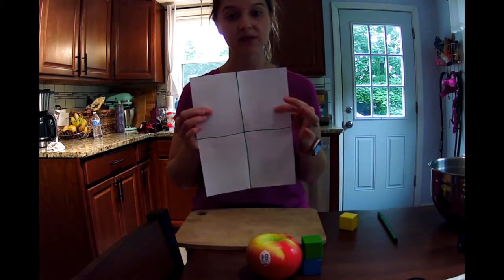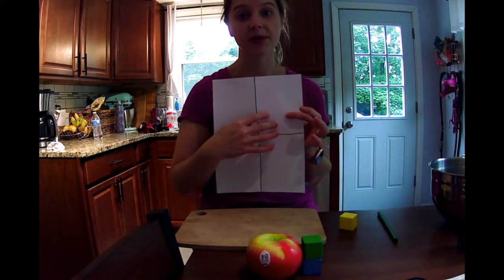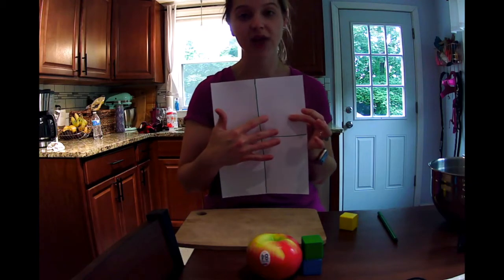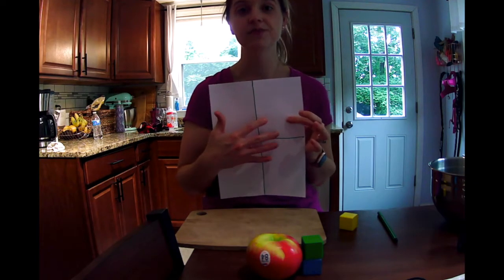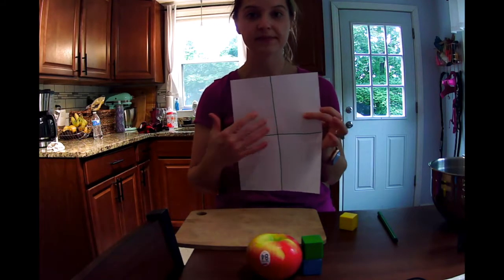In the second box on your paper today, you're going to draw a picture of your apple again, and this time you're going to write how many blocks tall your apple is. So go ahead and measure your apple and fill in that part now.